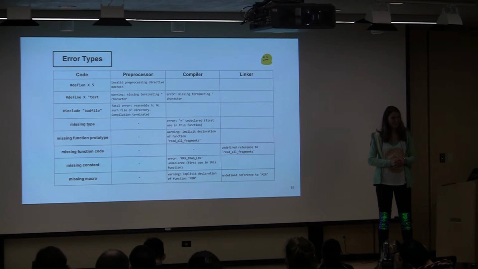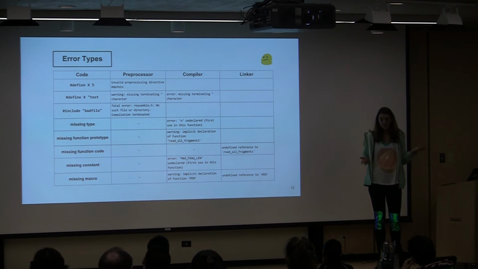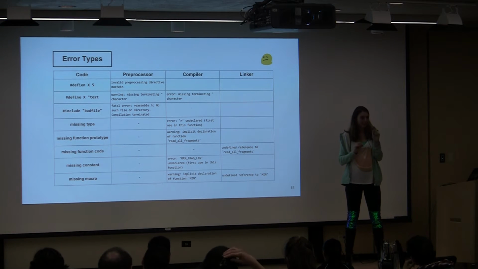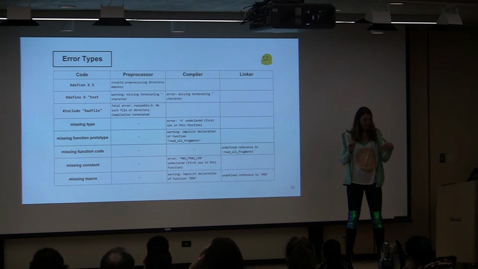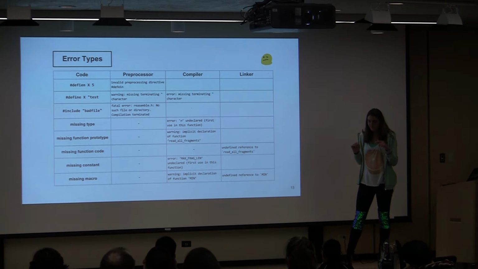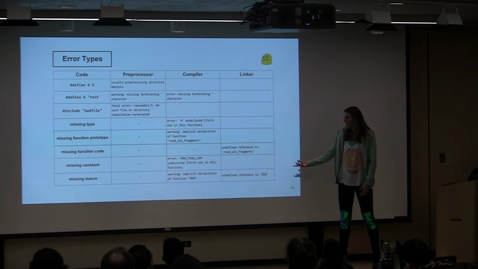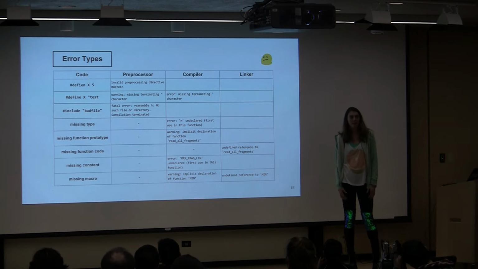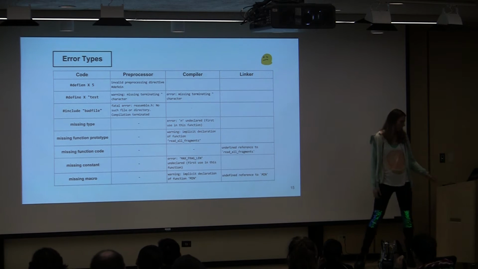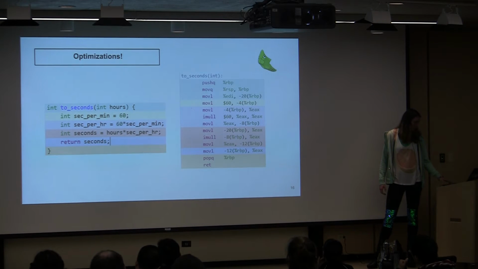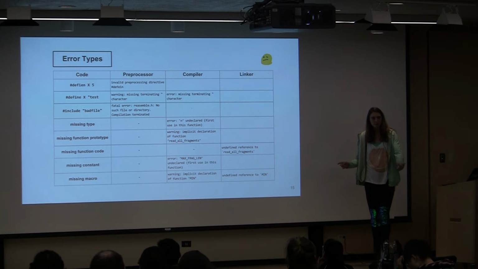Yes? So you can link against macros as well. Link against macros? Like, you're saying that it's a possibility that a macro could be defined somewhere else, right? If you don't put define, a macro could be defined in a header file, and then you could use it. But the point here is that it's the same as if you said lowercase min. It would just be calling it like a function. Okay. Any questions about this table?